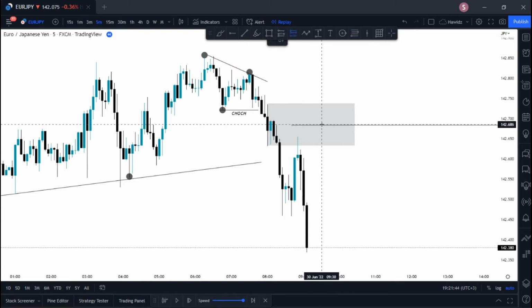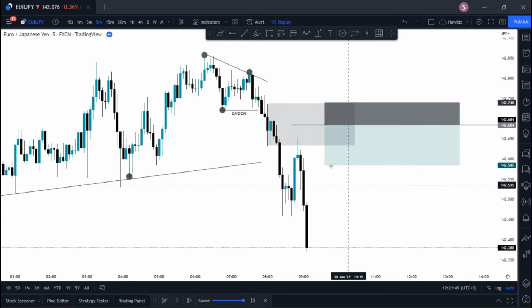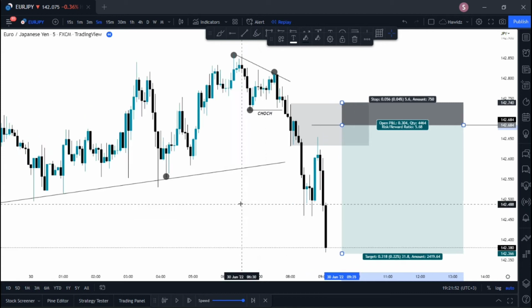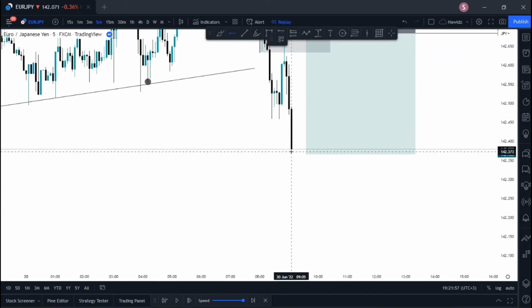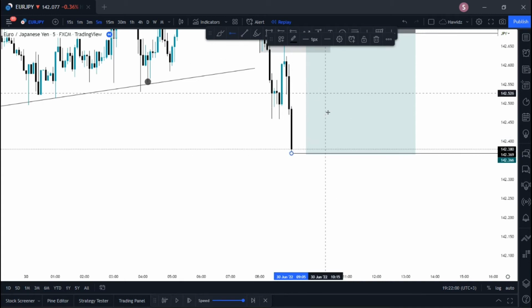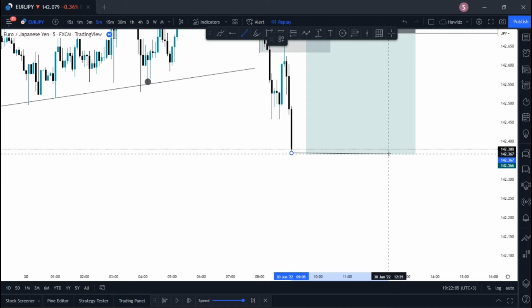So let's say I did have my short position there. The stop loss just above the zone, and we're looking at this low right here as our next liquidity run, but not just here, because we are looking to hold this even longer. If price wants to go even more bearish, we want to go with it.